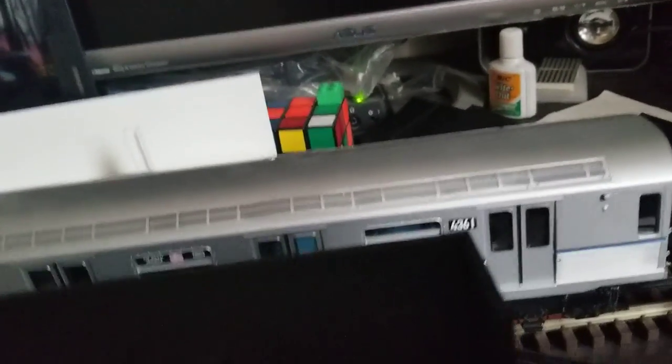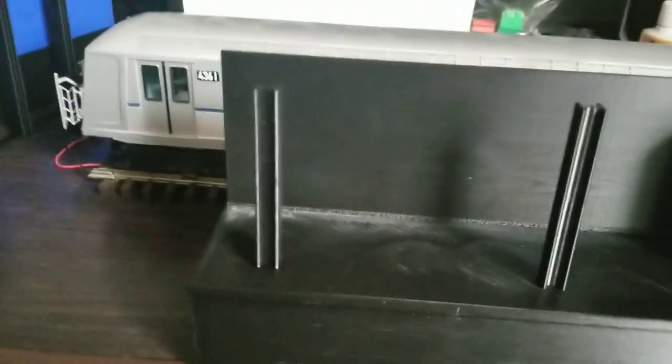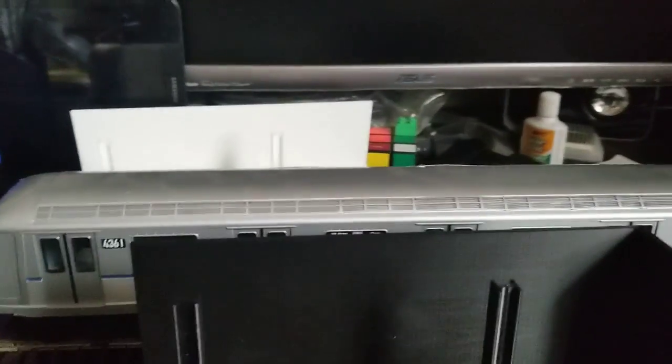It does take a while to make this stuff. So let's say you buy one, it'll take 1 day to make it. However, if you buy 5, it'll take 5 days to make it. So please, just bear with it. Have some patience, and it'll be ready to ship to you. Give 1 day for each item. So a platform a day, 2 platforms 2 days, a wall, 3 walls maybe 2 days. I'll let you know how long it will take.